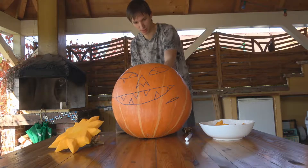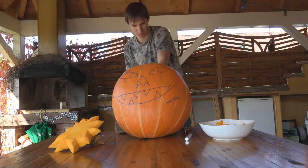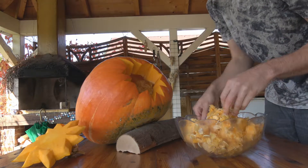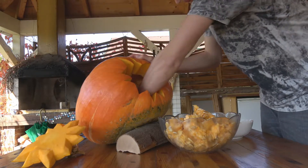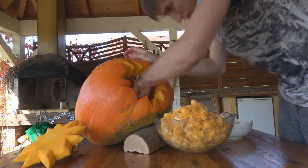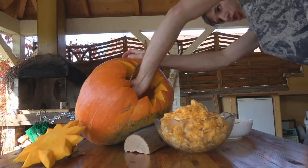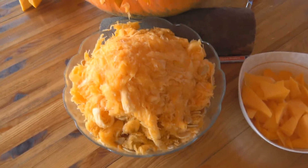Let's see how much I can fill this up. I already threw the stuff from the top to the compost because there aren't any seeds on there. It's probably gonna be a bit easier if I just use my hands and pull out the guts. There's a lot of stuff in there. Cleaning up with the spoon is really helping — scraping away inside the pumpkin. There's so much gut gel in there and I look like a mess! There are all the guts I pulled out, and here's what it looks like inside — it's pretty. That's probably as clean as I'm gonna get it.